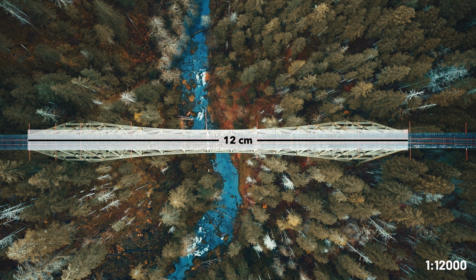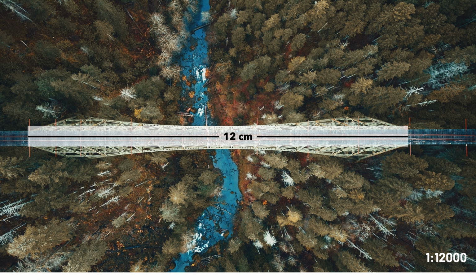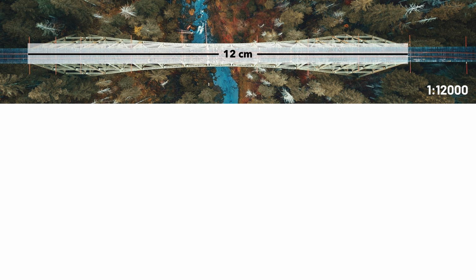Now I know, dimensional analysis, complicated term. Not really. It's just a fancy term that just means that I'm converting from one unit to another unit. In this case, we want to be able to convert from centimeters on the photo to centimeters in reality. But how? Well, we first need a crucial conversion. At the bottom corner of this photo, you'll see a value of 1 to 12,000. This is the scale of the photo. You can think of it in a few different ways.